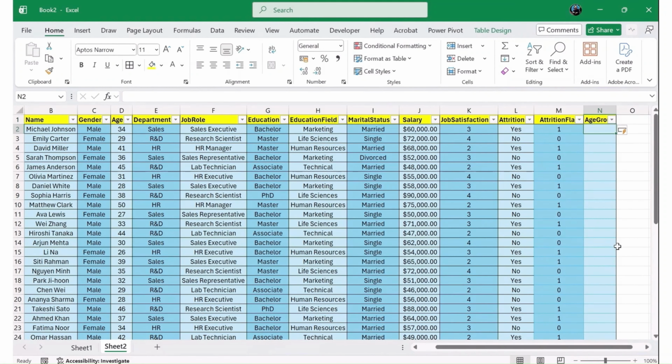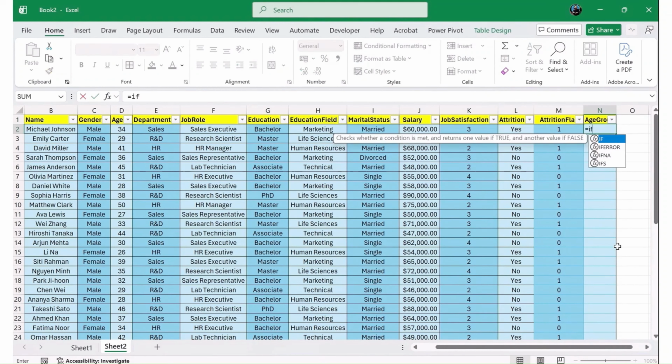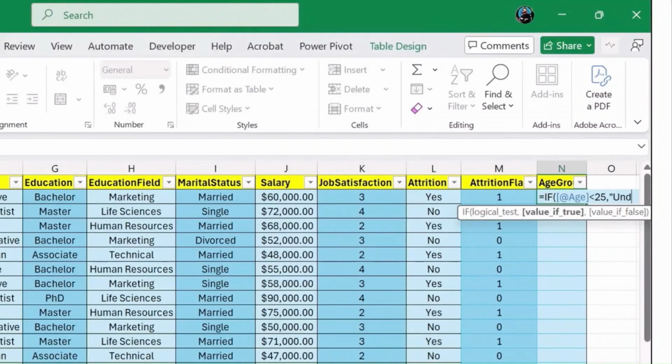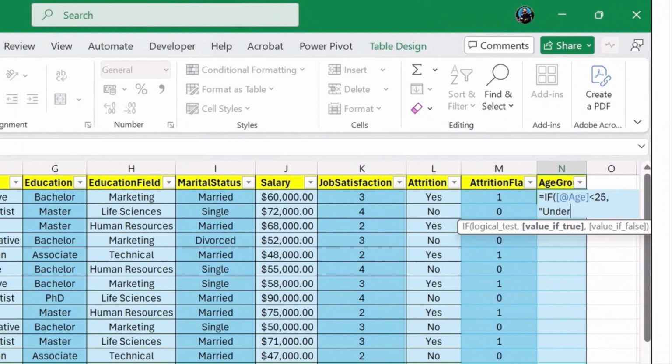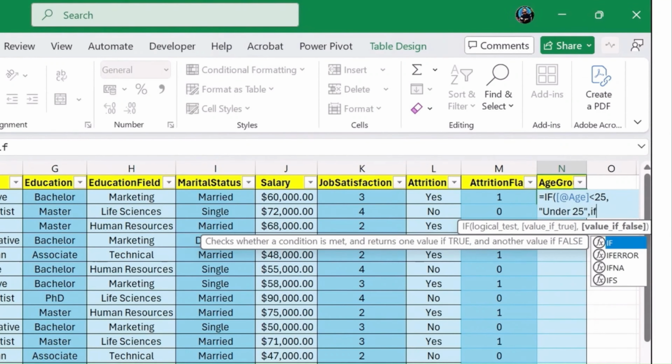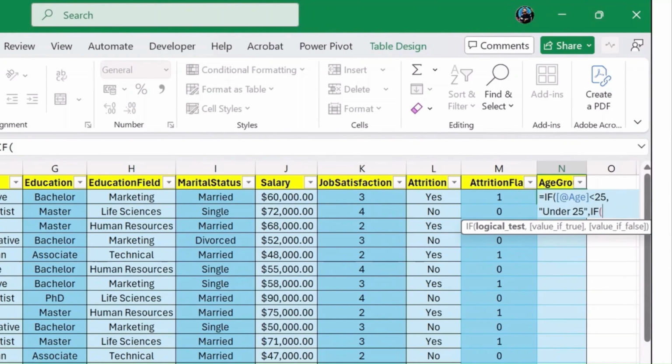Perfect. Here I'm going to call if again, and this age group, which is this, right, less than 25. So I will call this as under 25, comma, again nested if, which means if condition.